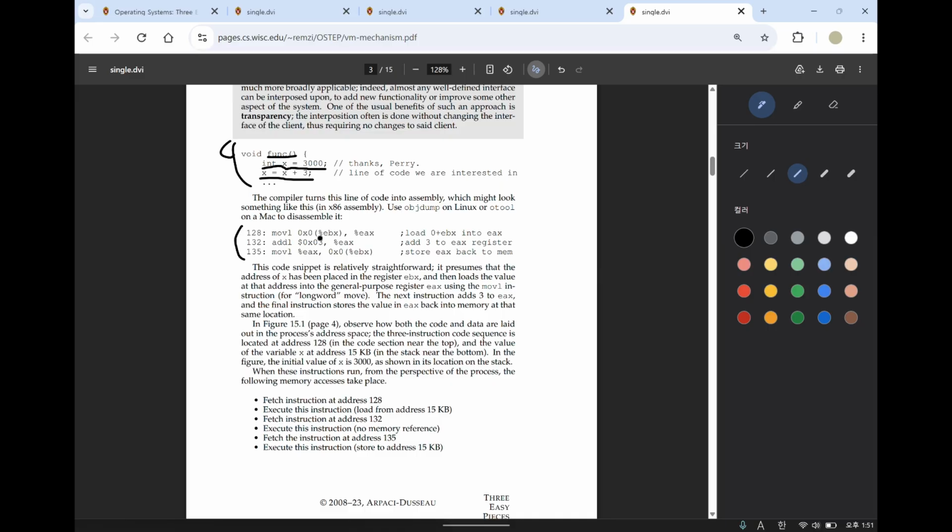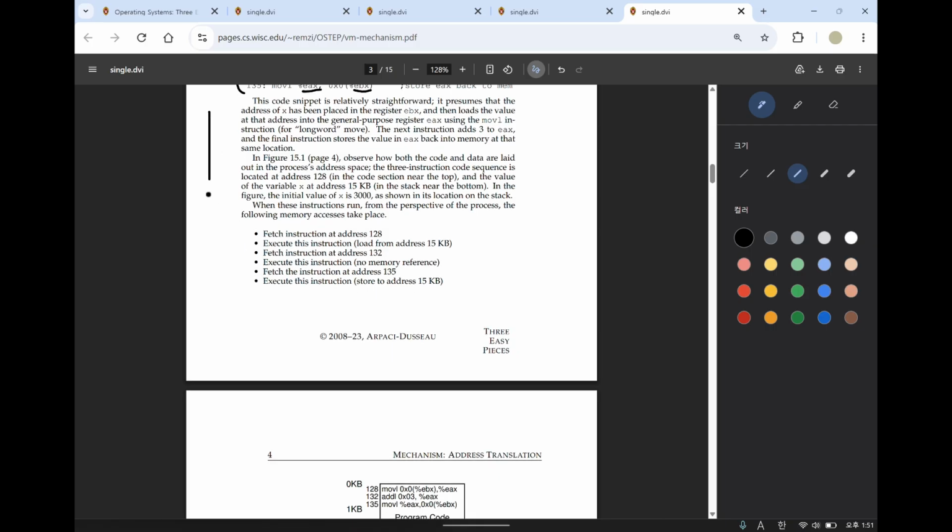So we can see that this is a pointer. EBX is a pointer. So it holds the address of the memory, and this register holds the actual value, and 132 adds.